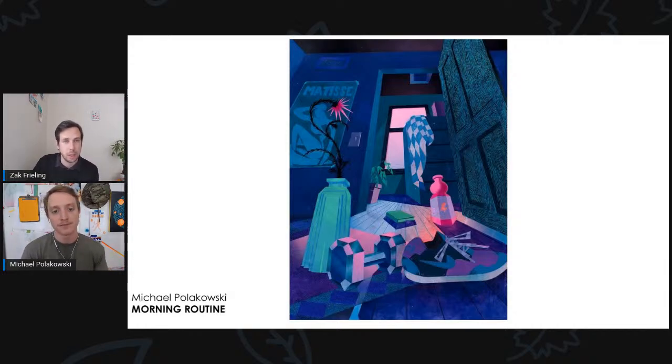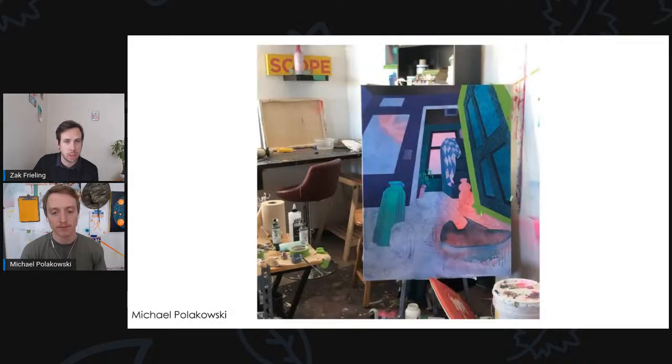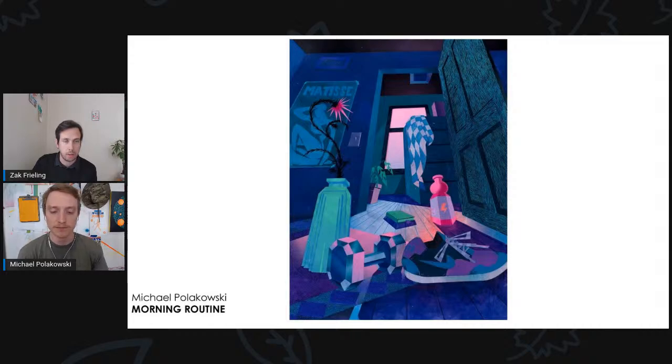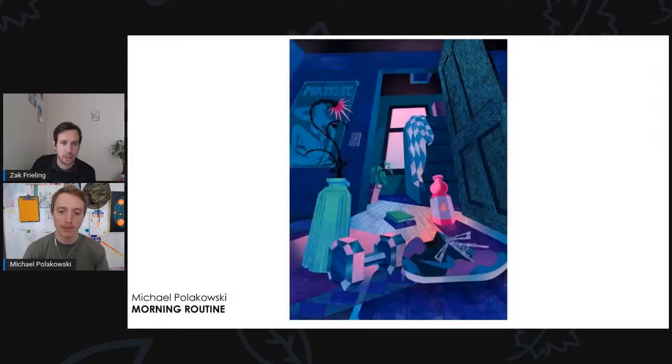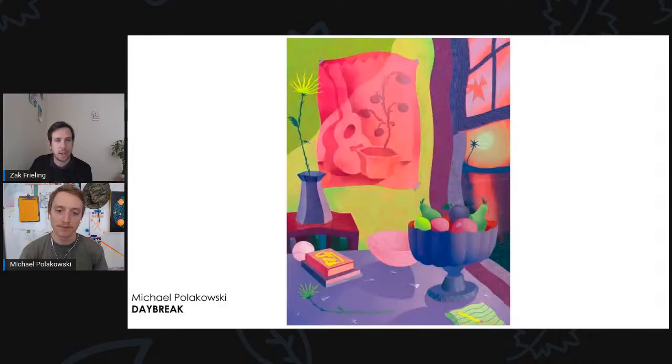All right, so here we have this one. We saw it being worked on in process on the easel, and then the finished one. It was nice spending this time putting this together, looking through all of your slides and digging into your website, and noticing repeated motifs or themes, not just in the color palette and the shapes and structure of the imagery, but also little things like this little Matisse figure on this book that's also on this poster here. Is that something you intentionally do, having little things tied together?